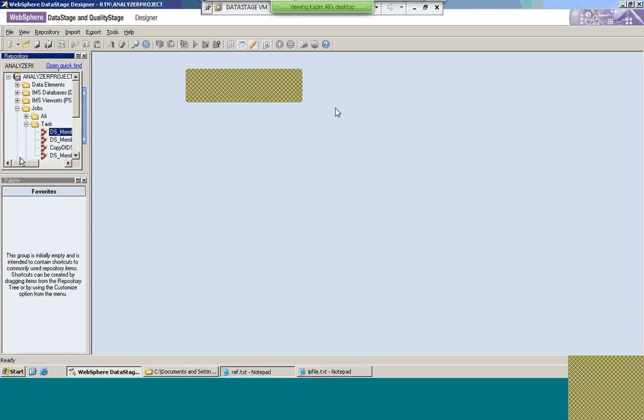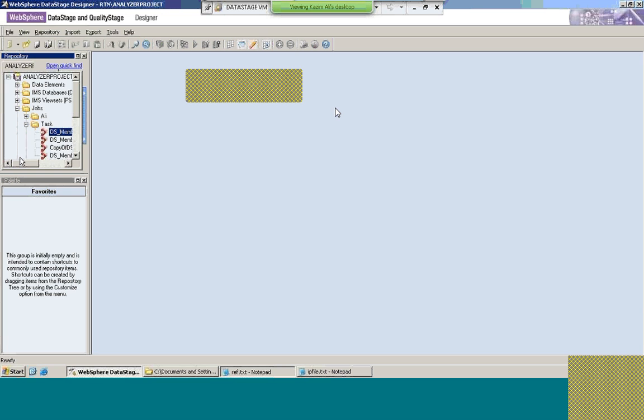No. See, union all means, if you have two tables, table A and table B, and the metadata of table A and table B are the same, and we need to check all the records present in A and all the records present in B, then we do select star from table A union select star from table B. Suppose there are 5 records in table A and 6 records in table B. If you do union all, we will get 11 records in total.